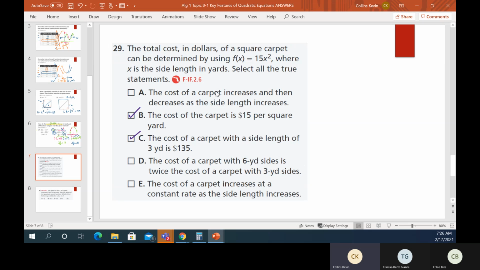Any questions? All good? All right. So we've got an SAT question yet, an SAT style question, I guess I should say. Then we'll move on to the next part.